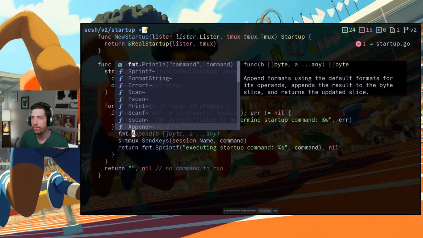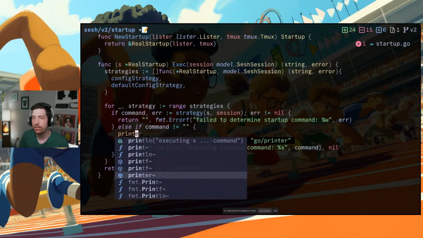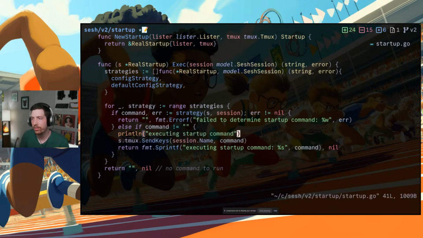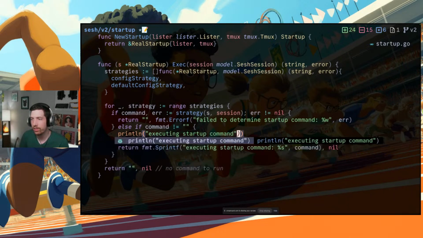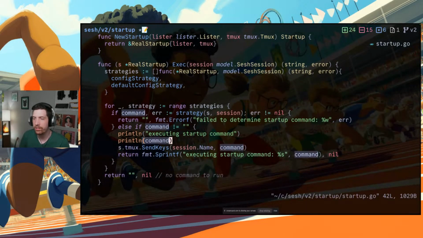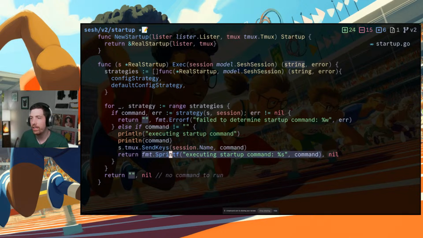So basically we want to say executing startup command and the command. But I would have expected, well, I guess if I didn't actually find any lines here, I could take this and actually print it somewhere.